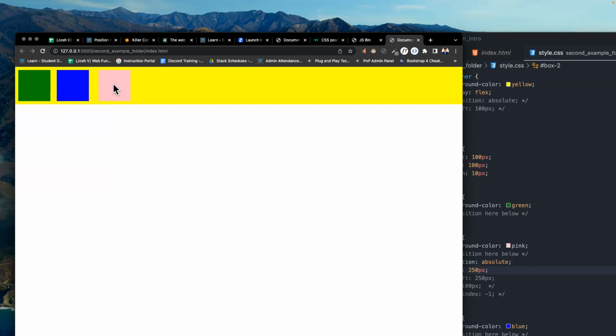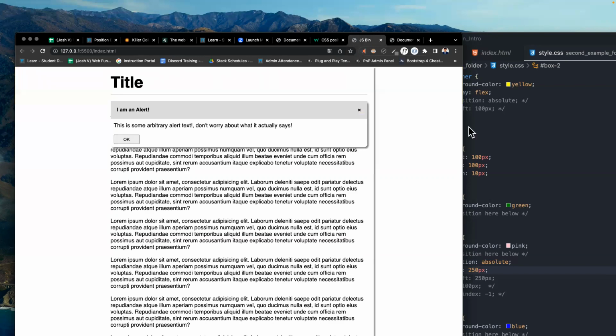The blue one is still in its place because it's acting as if it can take up the space that the pink one was originally in. This pink one is only reacting to its direct ancestor, this yellow box, okay? So now let's see what happens if we apply some rule to this one, because this one has position absolute on it.